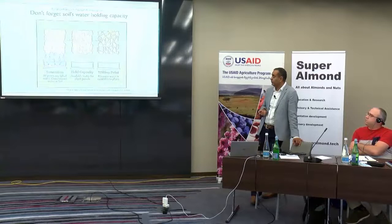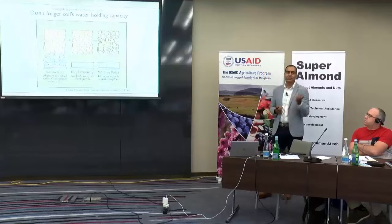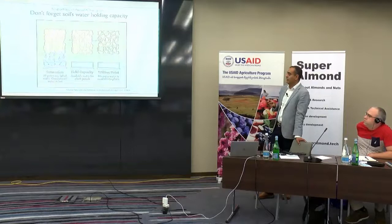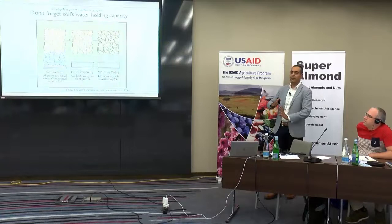This is just to draw a pictorial representation of field capacity and the concept of water holding capacity. Think of your soil like a sponge that absorbs and keeps water. This is at saturation. Once the water flows down with gravity, you have the stored moisture, the fully filled profile, which is what we call field capacity. And then when all that water is gone or withdrawn, you approach the permanent wilting point, where your trees will be permanently damaged.